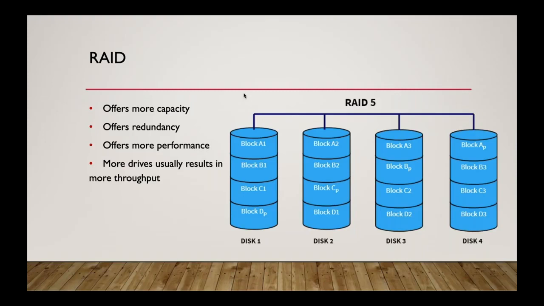But for now, I just want to say that RAID can be optimized. Some RAIDs optimize for maximum capacity. Some RAID configurations optimize for maximum redundancy, data safety. Some RAIDs are optimized for performance, especially like RAID 10 is excellent for IOPS. So how you configure RAID, the best RAID configuration for your use case depends on what kind of performance you need, what's most important. Is it performance? Is it safety? Is it capacity? Is it throughput? Is it IOPS? All these factors affect what is the best RAID configuration for your use case.